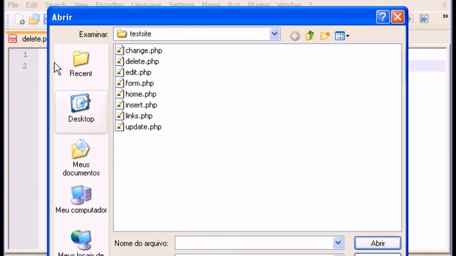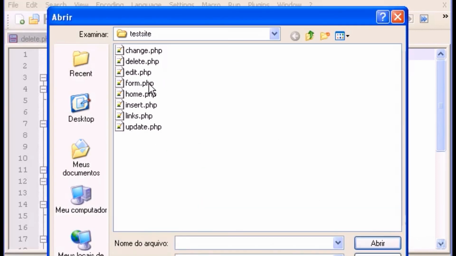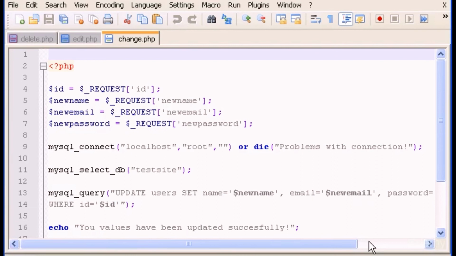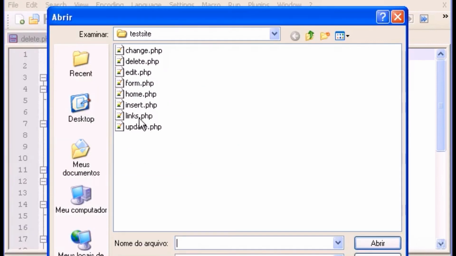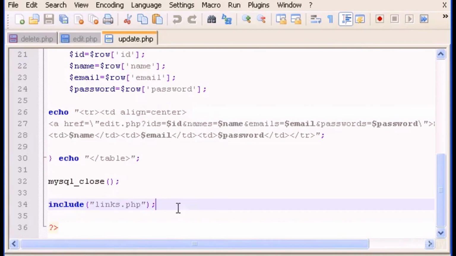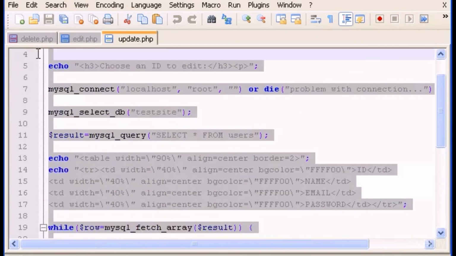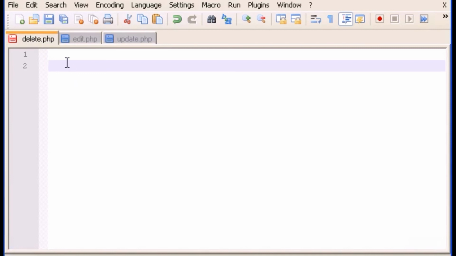I think it's the update.php. Yeah, this is it. Take all that code, copy, and in the delete.php, paste it.